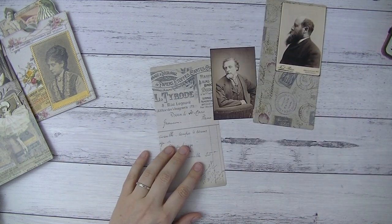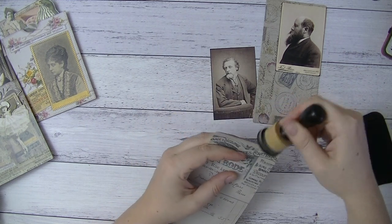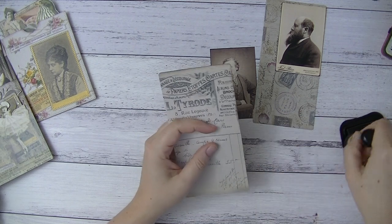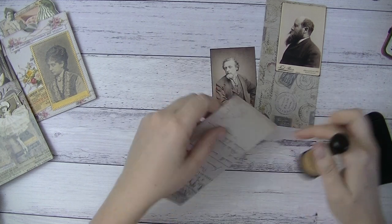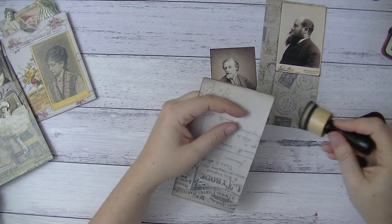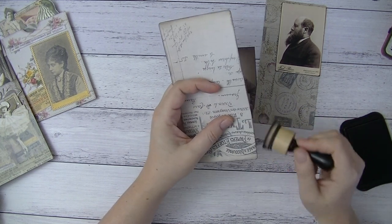So we'll ink up around the sides of this, and I might speed this one up too, because I still want to show you guys all the different packs and stuff. So I'll quickly speed through this part.